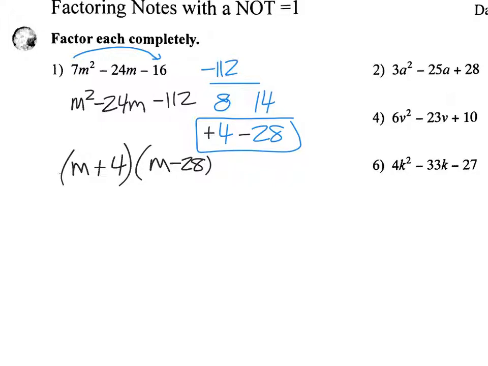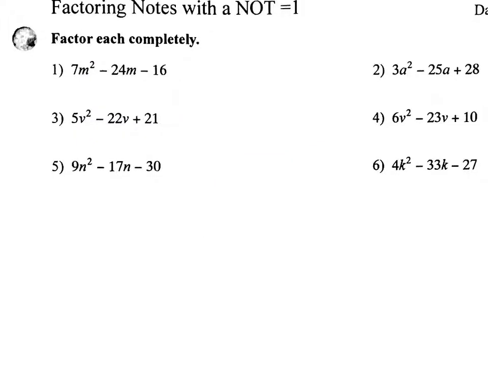But then again we have to take care of that leading coefficient which was 7. So what do we do? We divide by 7 here. And then remember in the bottoms up method what happens is that if it doesn't divide evenly we put the 7 out front. So here we have 7m plus 4. But here in this one it does divide evenly. So we end up with m minus 4. And then now it's factored. So just real quickly trying to review that. So we're going to go through this a little bit faster. That's just a real quick overview of bottoms up.